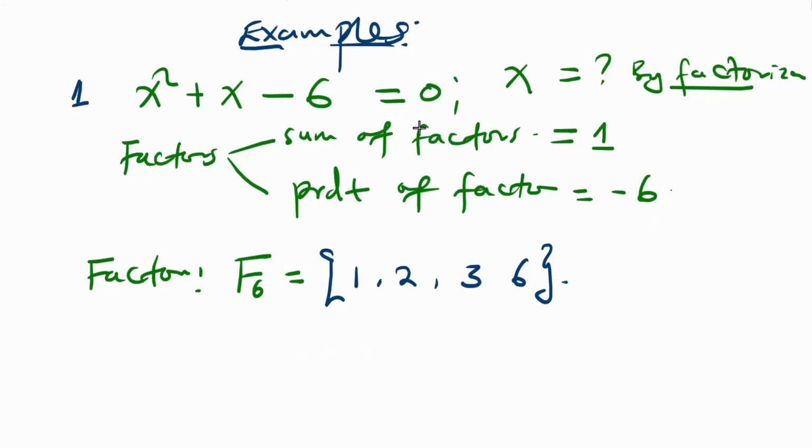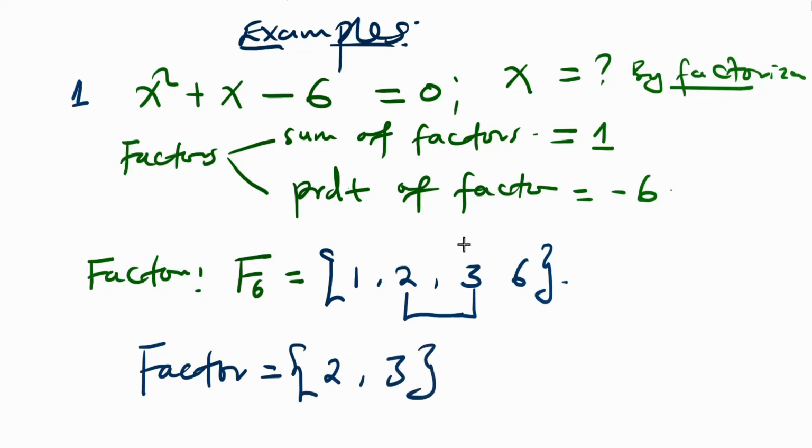Let us say, if we take 1 and 6, maybe 1 and negative 6. You see that if we make 6 negative and we multiply, we shall get negative 6. But if we sum up, we shall not get a 1. But now we are going to consider these two factors, and we are going to apply a negative on one of them. So the factors we have to use, we might have 2 and 3. But since the product is bearing a negative, then we must make one of them have a negative.